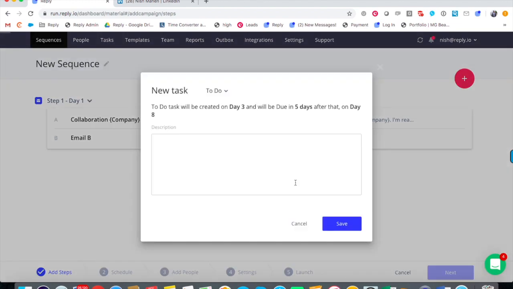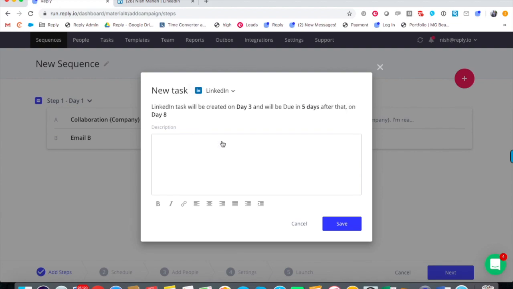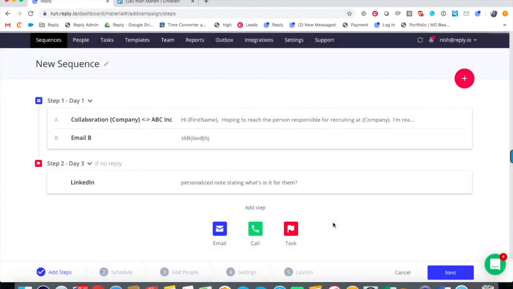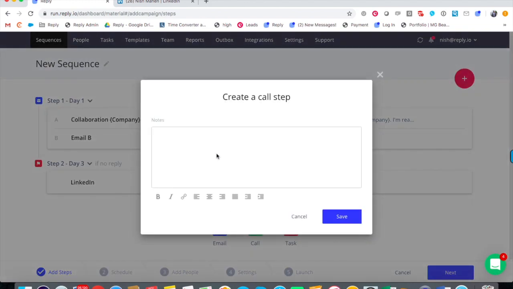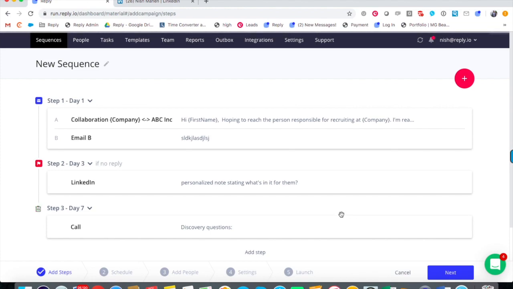The second step will be a social task to add this contact on LinkedIn. And you can also attach a note which you can copy and paste as part of the add request. I'd recommend a personalized note, answer the question, what's in it for them. You can also create a task to engage the prospect via any social media platform as well. Third step will be a call step. And if you're leading a team of BDRs and you want to ensure the BDRs qualify the account properly, you can paste a list of questions that you would like each rep to ask the contact. So once they open the task, they'll see the list of questions.